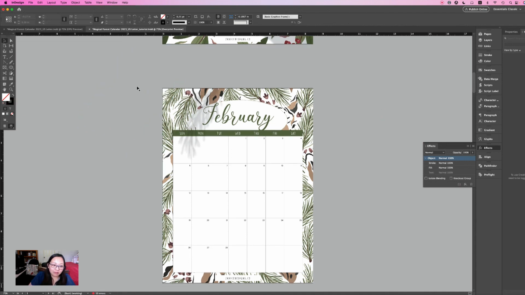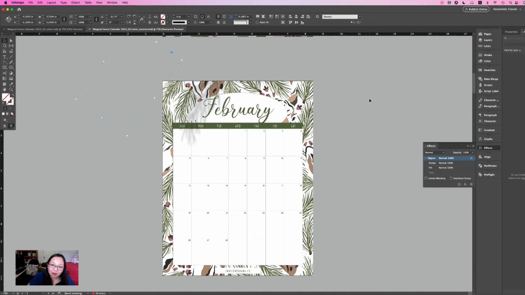If you bring it out a little bit, maybe just a bit like that, not too much, it really gives you a very realistic feel of the leaves falling over. It gives you a really nice effect on the design. And this is how simple it is to create a shadowy effect on your calendar.